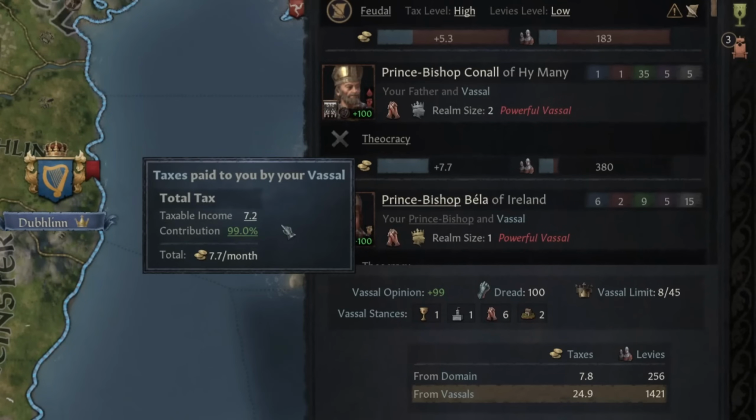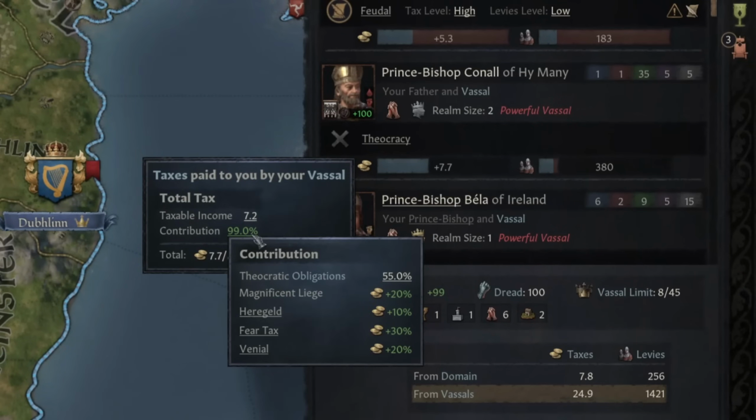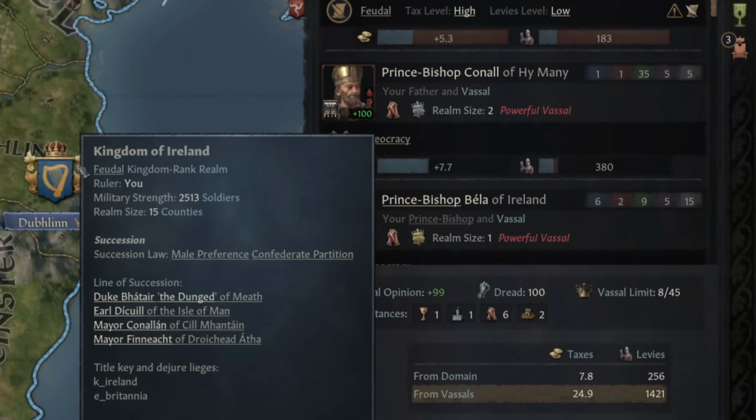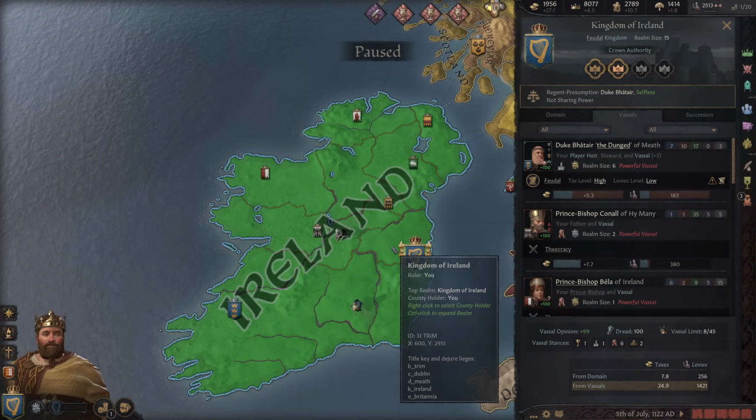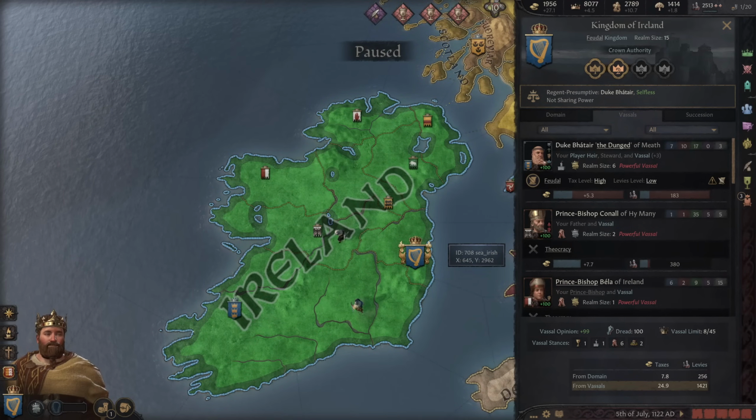If you stack enough of these bonuses, you can even get your vassal taxes close to 100%, and it's most easily done with Theocratic Vassals because their base amount is so high. However, getting to 100% can take a lot of time and setup. So in general, if you aren't trying to maximize taxes as the primary goal of your game, in most playthroughs you don't need to pay extra attention to optimize vassal taxes.